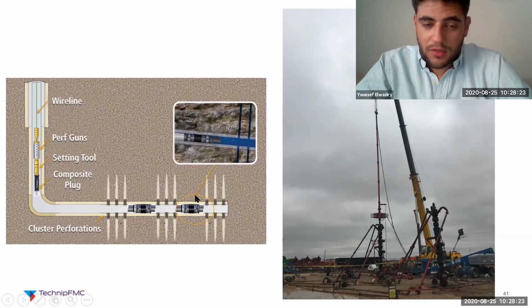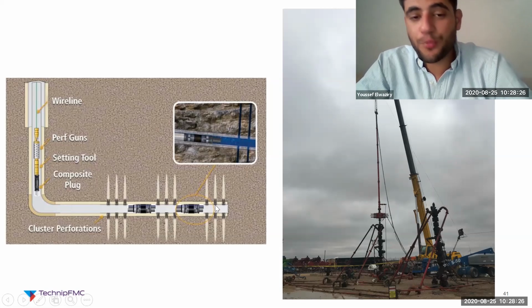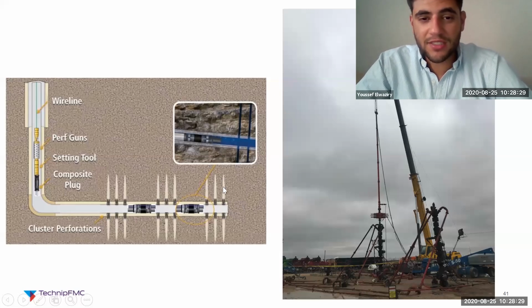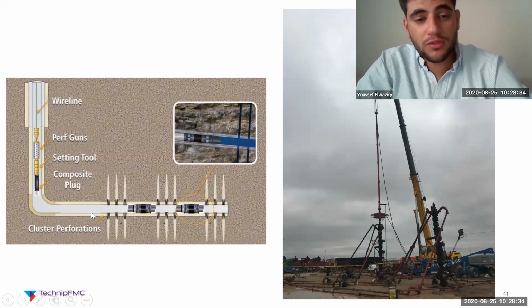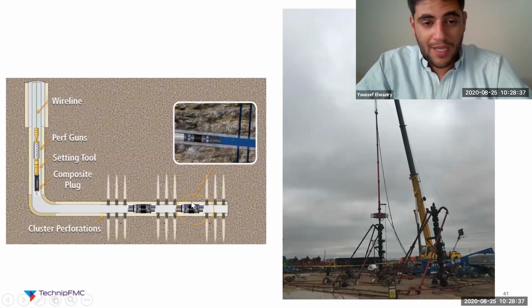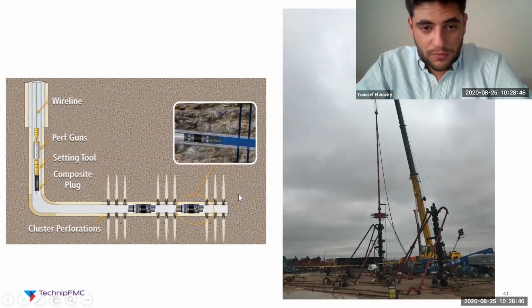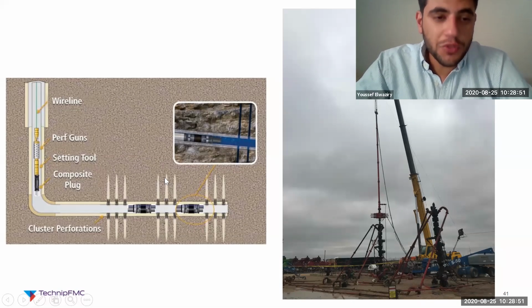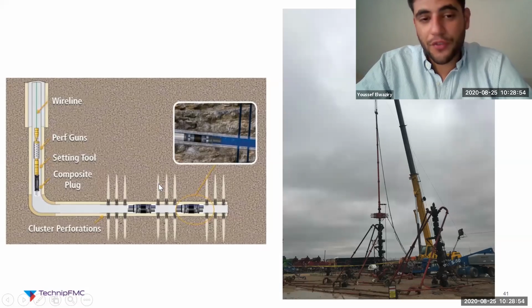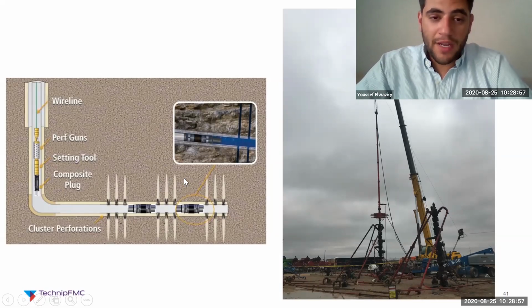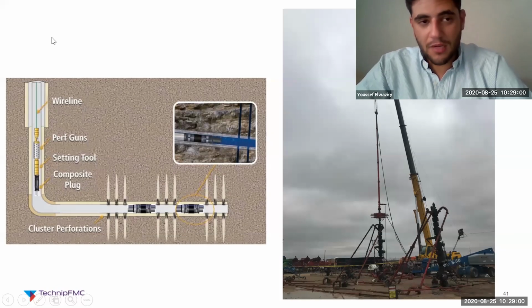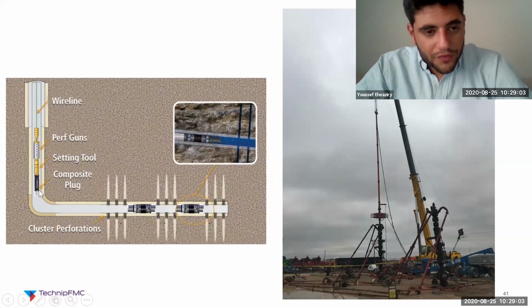You set your plug to isolate the previous zone that you already perforated. So let's say this zone was already perforated, right? We're going to slide our guns. We're going to use pump down to push the guns to get all the way here. As soon as we get here, we're going to set this plug, and the plug is just, again, to isolate this zone. And after setting the plug, you slide back a little bit, and then you shoot your guns to create these perforations. And right after we created these perforations, frac is going to come and pump all the fluid that needs to be pumped.